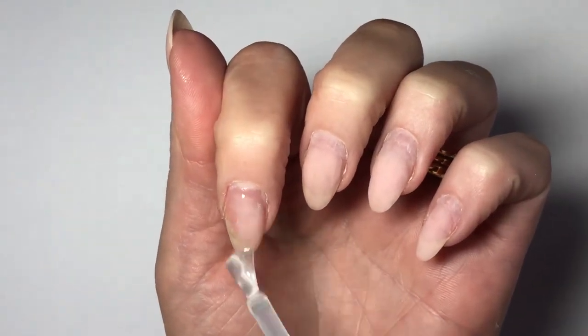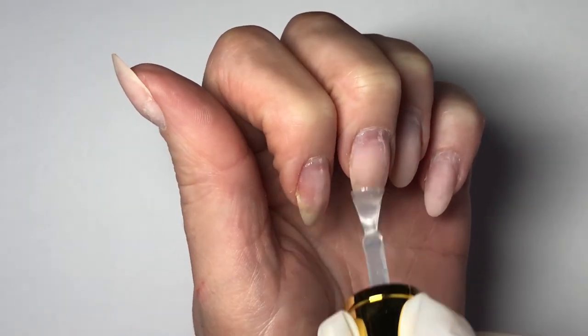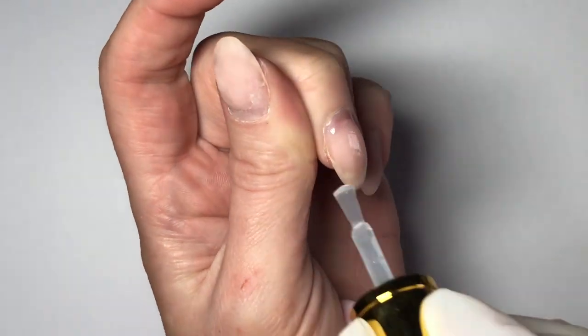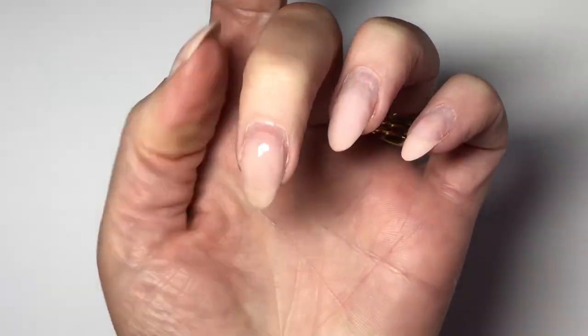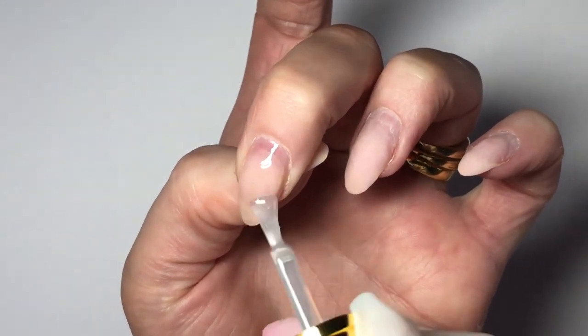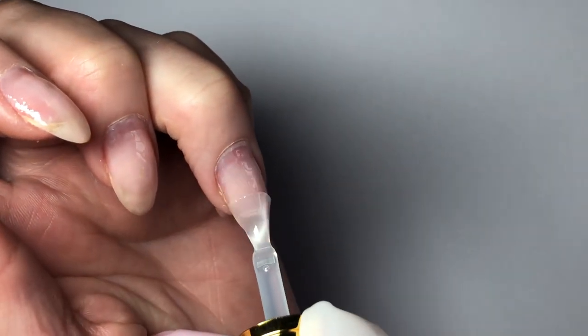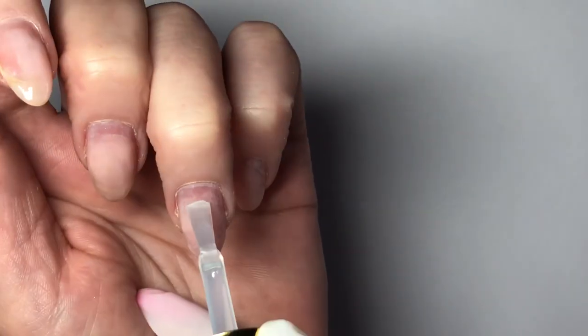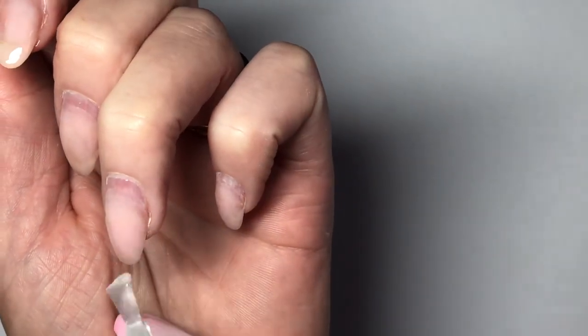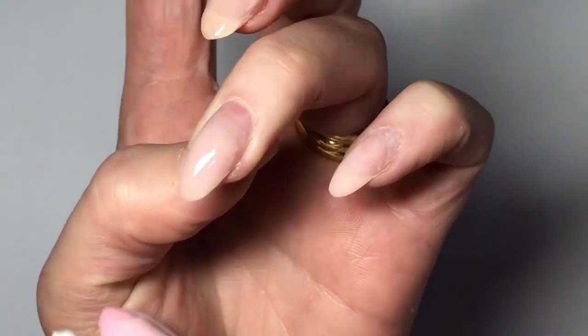So I'm just going to scrub the base coat into the nail, getting it as close to the cuticle as possible and down as close into the sidewalls as possible without touching the skin, just because your base gel is really important. Wherever you put the base coat, the rest of the gel and the rest of the layers will follow, so you don't want to over flood the cuticles or the sidewalls, but you do want to cover all the ground that you need to cover on your nail. So I'm just going to do one layer of this and cure it in the lamp for 60 seconds.